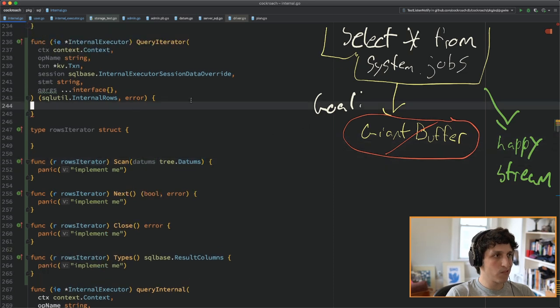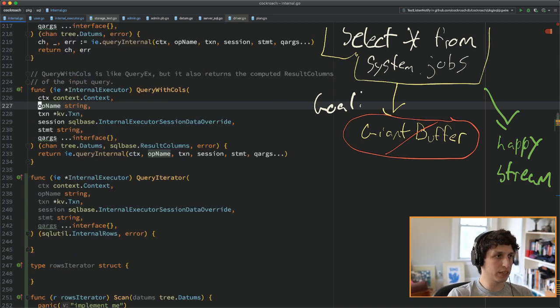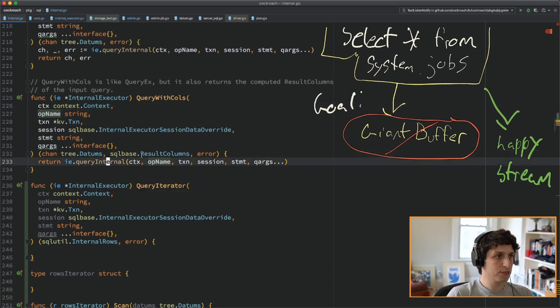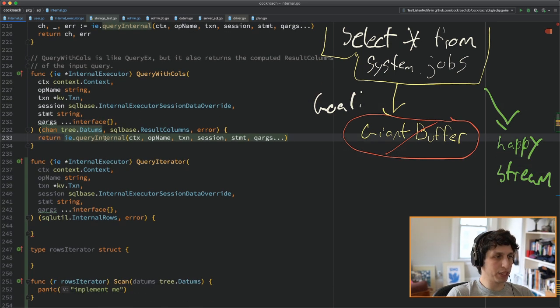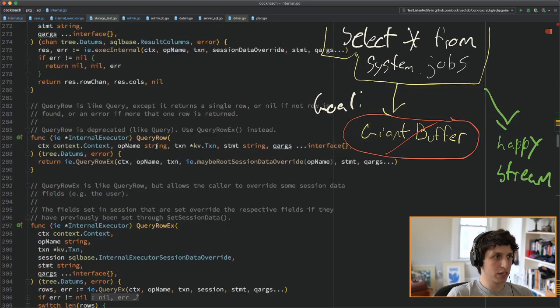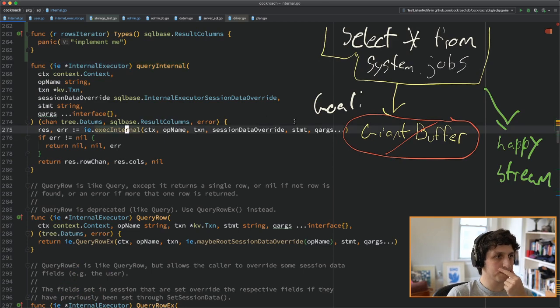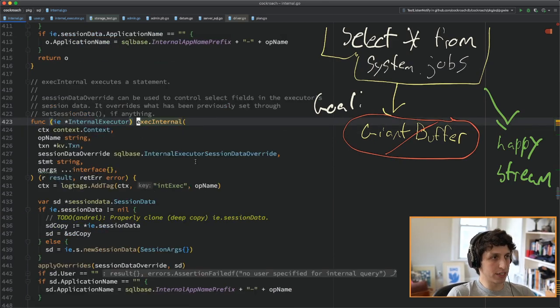And so what we're gonna do is ultimately somehow return one of these things. I guess what we probably want to do is just change query internal to return one of these things, rather than this weird channel result columns business that I've done. Which in turn involves changing exec internal.